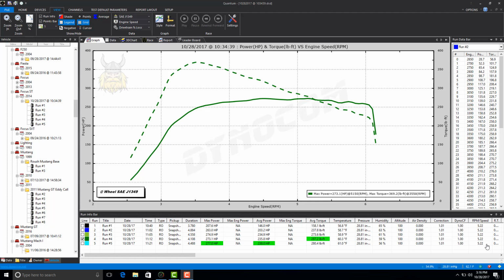And a torque spike is visually unappealing, but even more problematic is if the spike represents a higher value than the actual readings in the pull. The auto-scaling logic within Quantum will misscale the graph because it considers the extent of the spike, and so you get a graph that is not pleasing because it doesn't fill the frame of the graph. So it's important to get rid of those spikes.